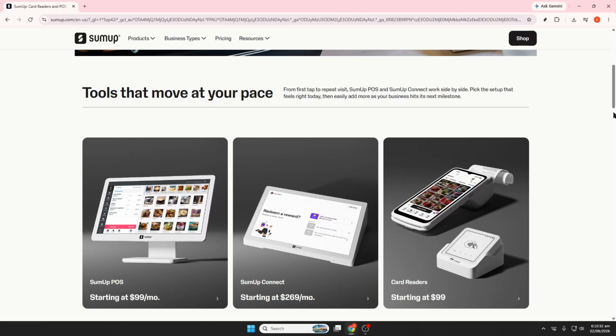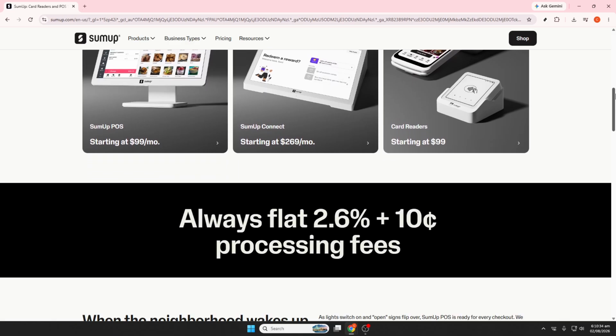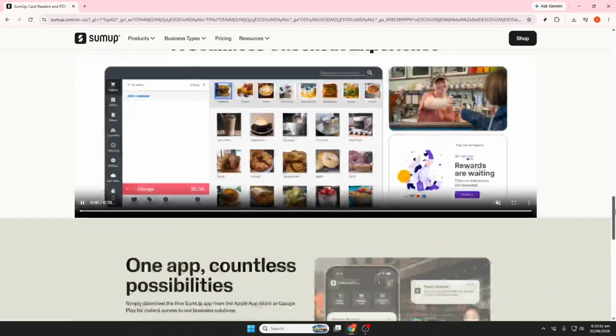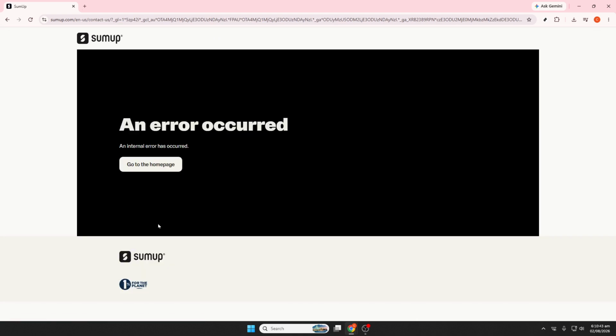Inside the settings menu, look for an option labeled Close My Profile or Close Account. The wording may vary slightly depending on your app version or device, but it should be something along those lines. When you find it, tap that option to begin the account closure process. Take a moment to read everything on the screen carefully so you understand what will happen after the account is closed. Next, follow the instructions shown in the app.